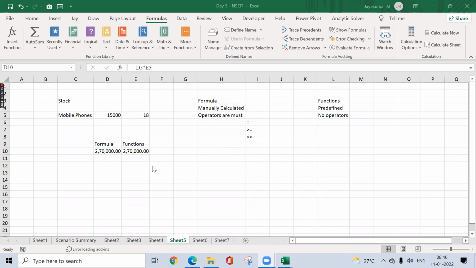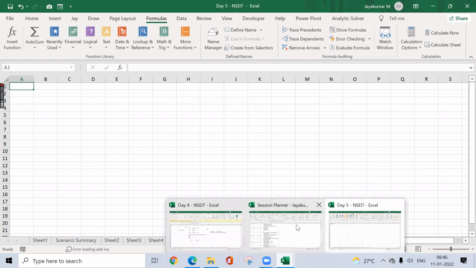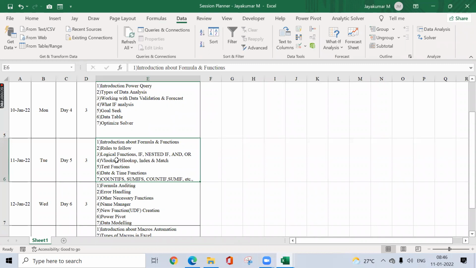So fine. We understood what the difference between formula and function is, with this example. Next, the 7 rules that we are going to see are very important. Based on my experience, I have created these 7 rules to understand how functions work, the easiest way. If you know these 7 rules, it will be very easy to handle any function in Excel, even without knowing anything. This is the advantage: the things to be followed in applying any function or formula. That is what we are going to discuss next.